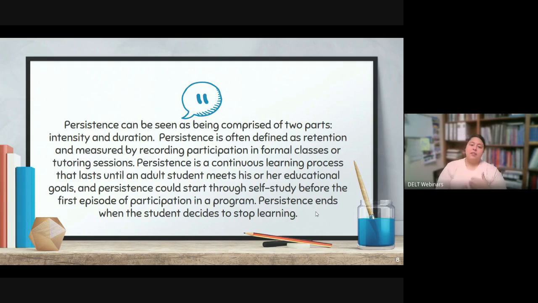Now, a lot of it does come on us as instructors. We want to make sure that our classes are engaging and that we're doing the most for our students, but ultimately it's for the student to decide whether they're going to continue on with their goals or whether they're going to stop. We cannot force these students to sit in the class and listen. Retention really is about instructors and students working together, along with administration, to complete the goal that they are looking for.